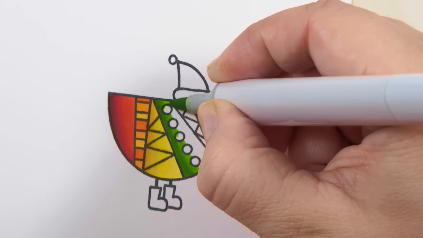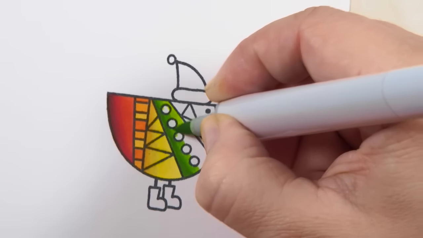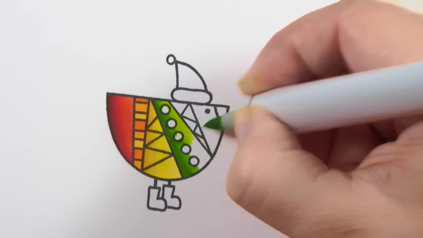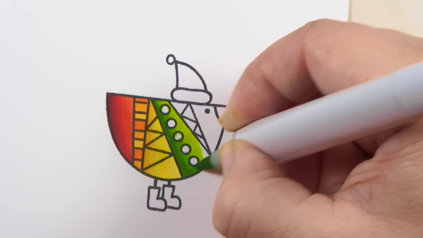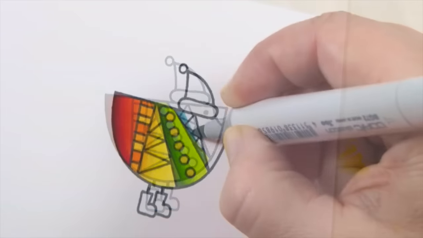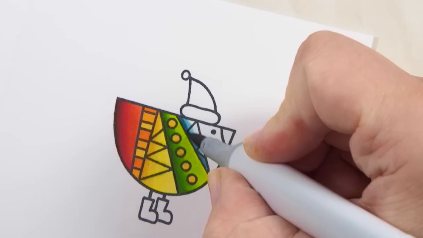I decided to color in this bird in a bunch of different colors. And as you can see me do here, there's not a whole lot of science to this. I simply grab a dark, a mid-tone and a light color and then I blend them together.